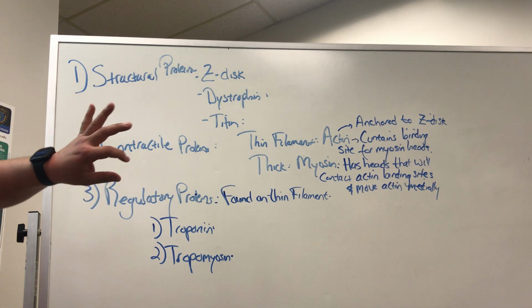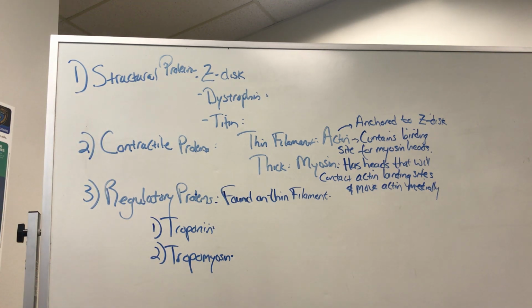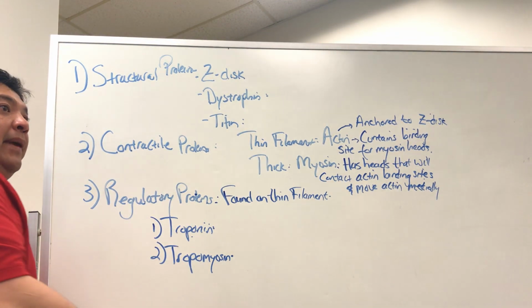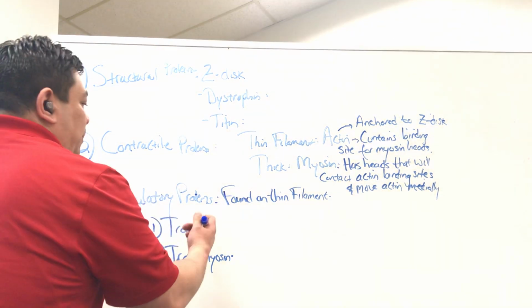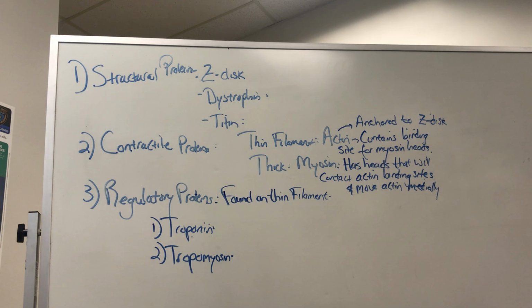The next thing I want to talk about is how do we make sure that the muscle contracts only when we want it to contract? That's where these two proteins come in. Some of you guys might have heard of troponin before. Troponin is one of the lab values we have when somebody has a myocardial infarct. Right? We don't like using the word heart attack. If I say somebody is having a heart attack, it can be a blood clot that's causing it, or it can be a cardiac rhythm issue, an arrhythmia causing it. We don't know what's causing it, right?